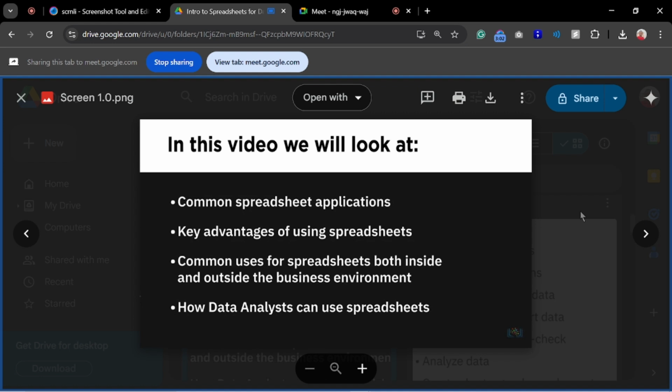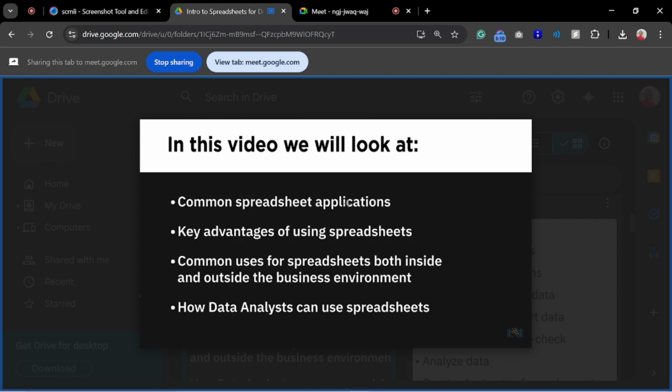In this section, we will cover common spreadsheet applications, where we will explore the various spreadsheet tools available today. Then we will talk about common uses for spreadsheets, where we will understand how spreadsheets are used in both business and non-business contexts.